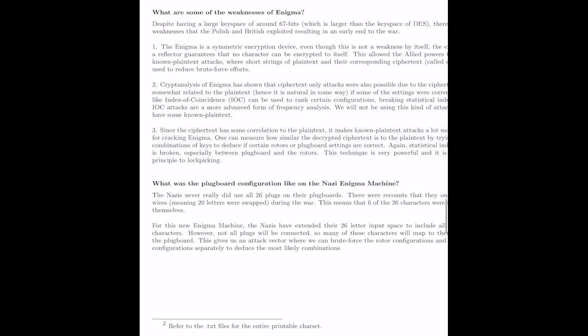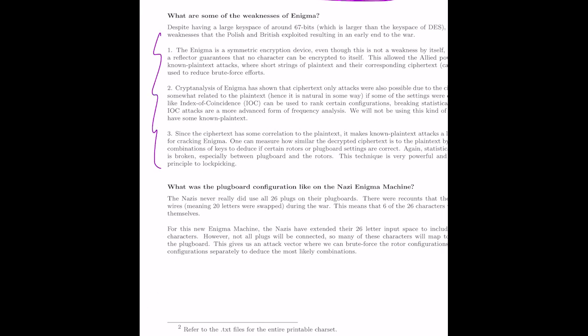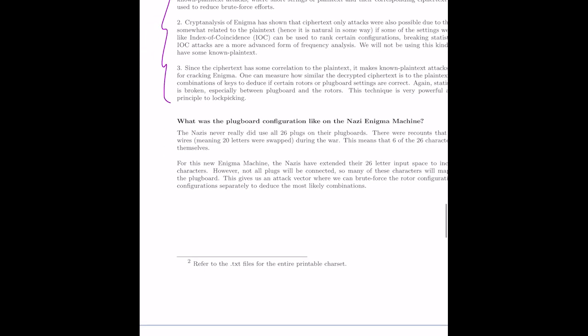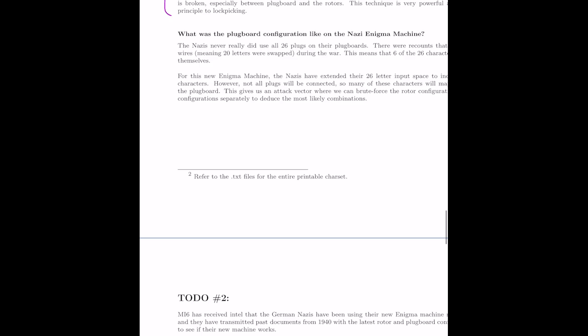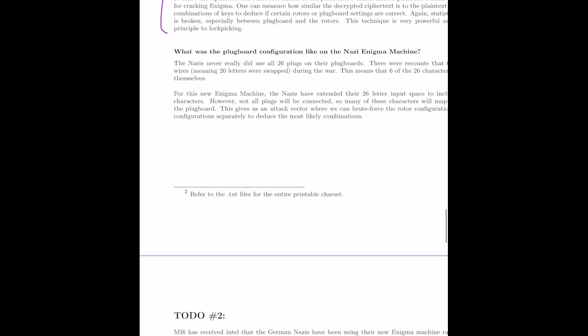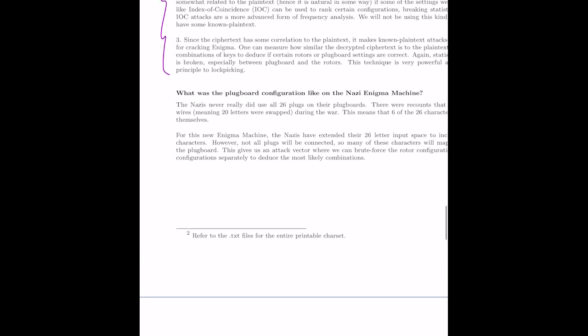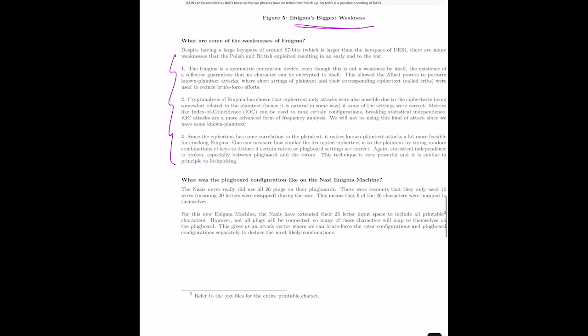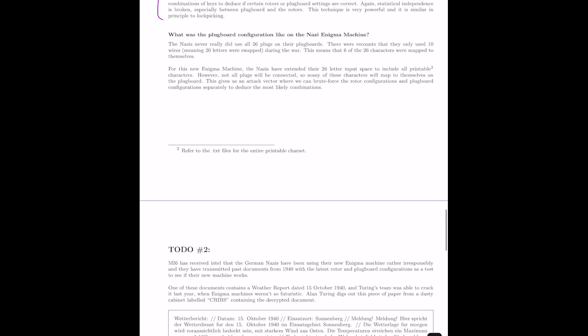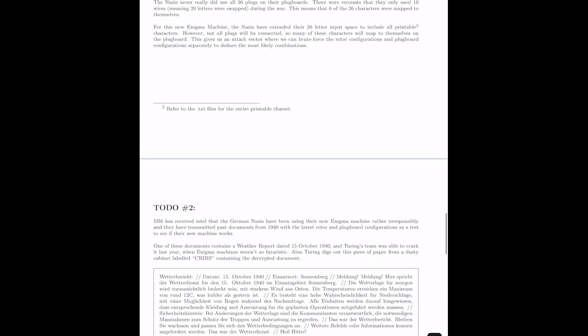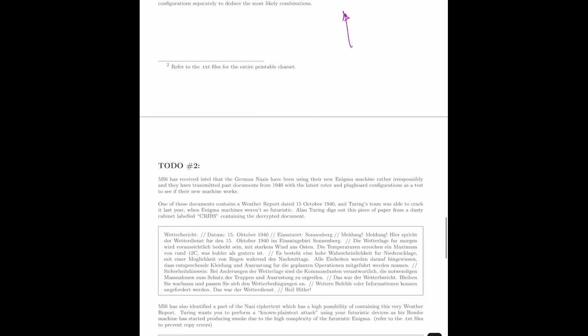This is just some more information about the Enigma machine's weaknesses, to give you some ideas on how you could possibly crack it. But I will just explain our proposed solution as to how we actually solved it. It's also all based on our research into the weaknesses of the Enigma machine. So that's the plug board configurations. You can have a read about it.